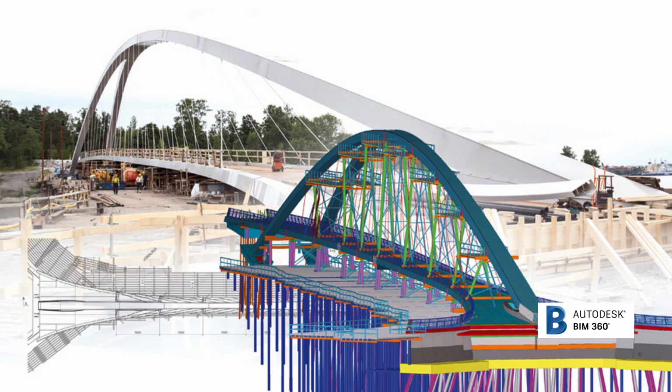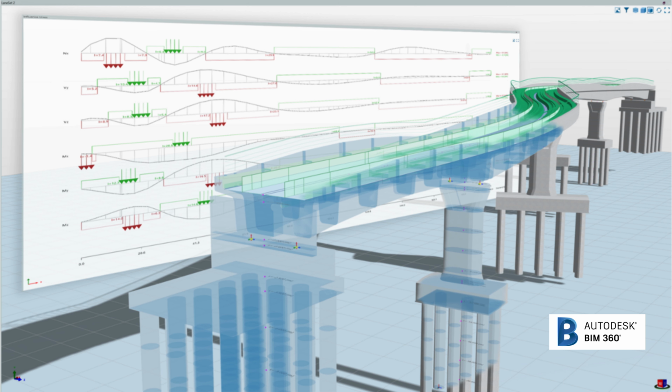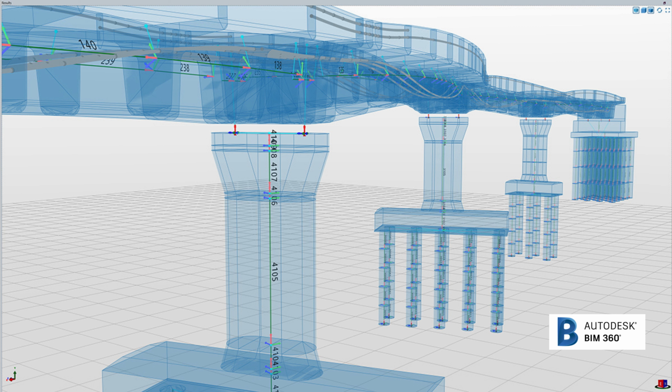Fourth is BIM, Building Information Modeling. The future of bridge engineering is digital. With BIM, you don't just draw lines. You create a digital twin of the bridge. Every beam, rebar, and bearing is part of a data-rich 3D model. In 2025, major projects like metros, railways, and highways demand BIM deliverables. If you know BIM, you're already future-ready.